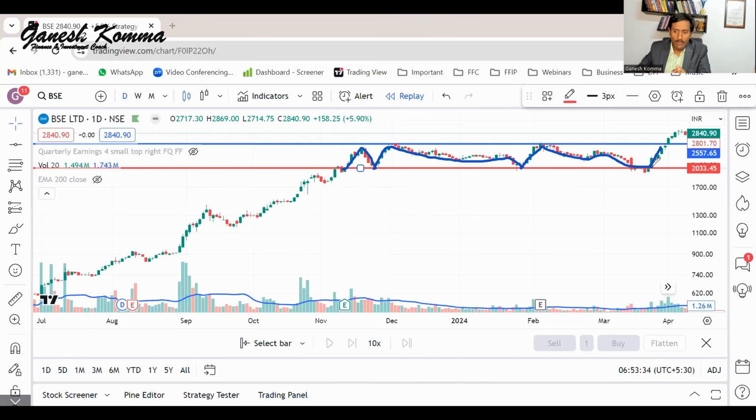So anytime when you have drawn the support line, if it is breaking down below the support line, it is a sign of weakness. So during this period, if you observe, I'll just erase this period and give you an understanding here. Here, if you see, it found a support and it has moved up. So you got a good amount of price movement, which means buyers were able to take the stock up, and you even got your green candles, which means people have purchased the stock.